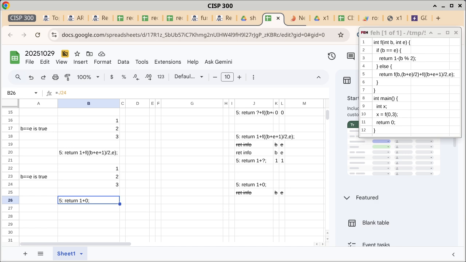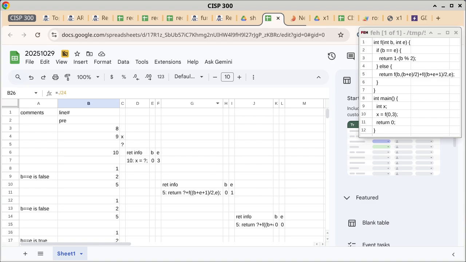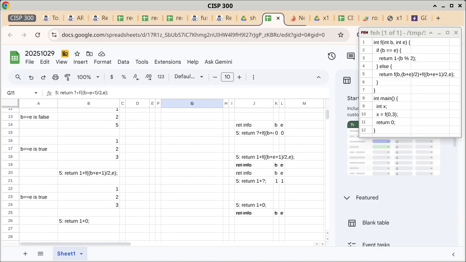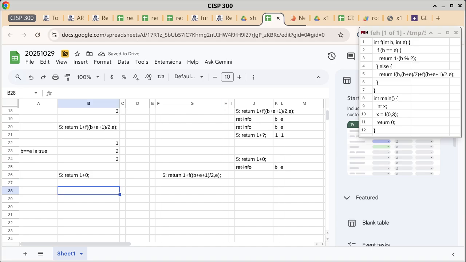So now we look up the rightmost column that is labeled return info. It's not column J anymore. Column J is just deallocated. So when we look it up, it will be column G this time. So we copy and paste column G and then stash it over here. And then we change the question mark to the value that we are returning, which is 1. And then we skip one row and then copy and paste the return info cell over here to remind us by the time we get back to line 5, this is what we need to do. And then once again, we have no use of columns G, H, and I this time. So we copy and paste this and basically deallocate columns G, H, and I.